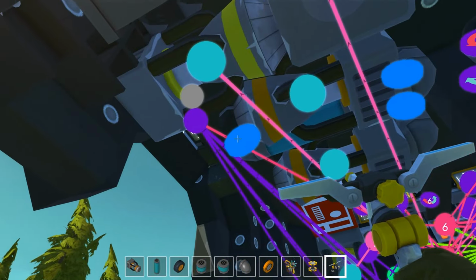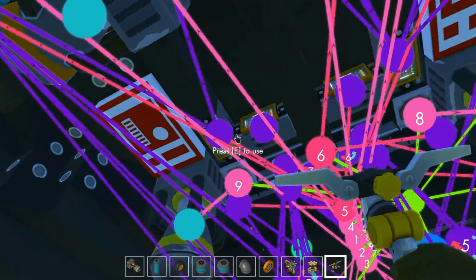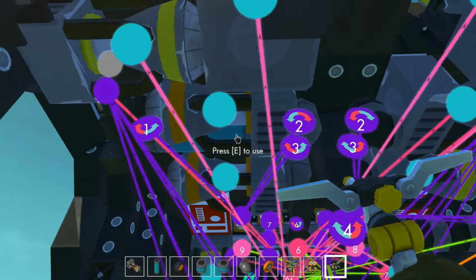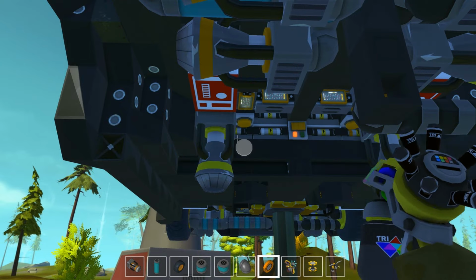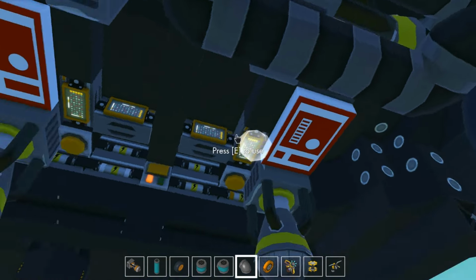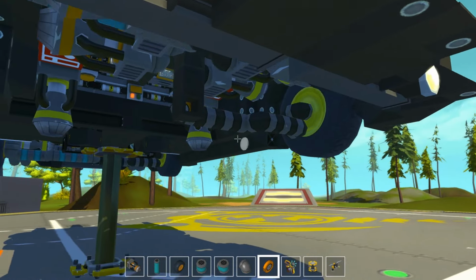So, 1, 2, 3, this way, yeah, that way, okay, and that one should go that way, and we have, yeah, the same thing again. 180, 90, 180. Yep. And then the suspension.